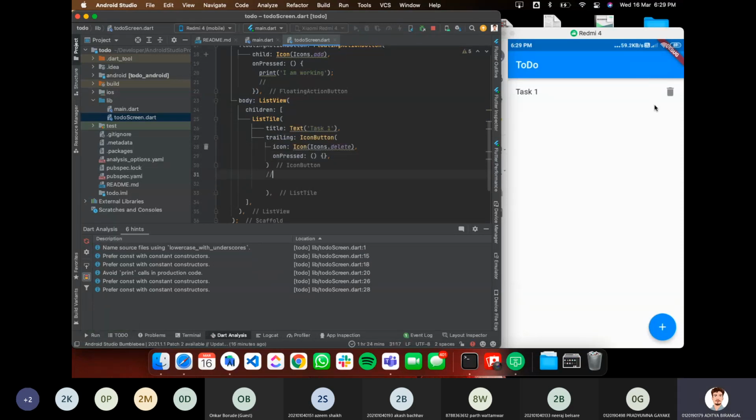So now it will work as a button. Once I click it, it should do something, right? As of now I didn't declare anything, so yeah, this is a list tile.